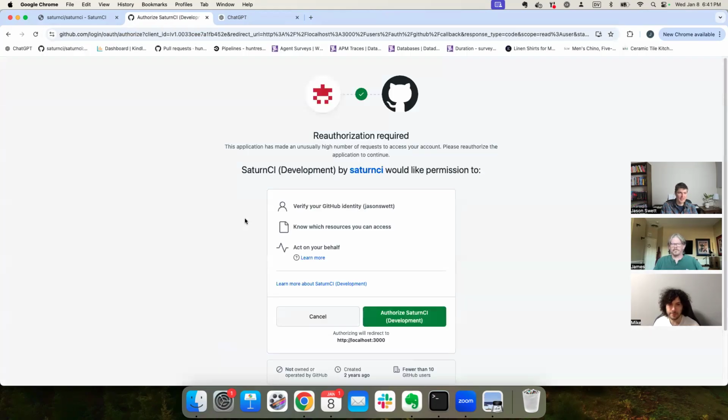Ah, how about that? What happened now? So I went to that Saturn CI GitHub app authorizations new path, and it took me to here. But why did it work this time where it didn't before? Because apparently the CSRF token was good this time. I don't know why it was good this time and not last time. That's what I'm asking, I guess.